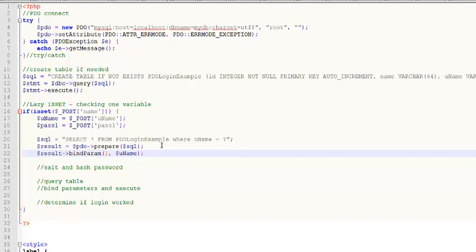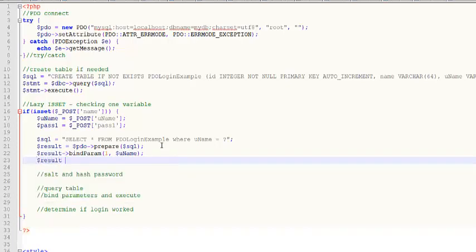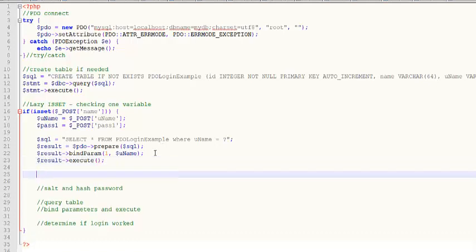This should be built on email, or I should have put unique constraints on the username. Right? You know what I mean? So if you got multiple people with the same username and different passwords, well, that's just a disaster. You shouldn't let that happen, but that could happen here because of what we're doing. So we'll stitch in that uname. I need to execute that thing. And that should give me back a row or not, right? It depends on whether there's a person with that name or not.